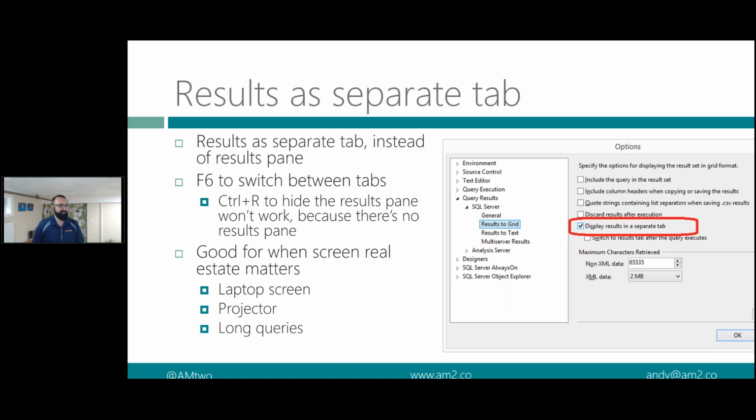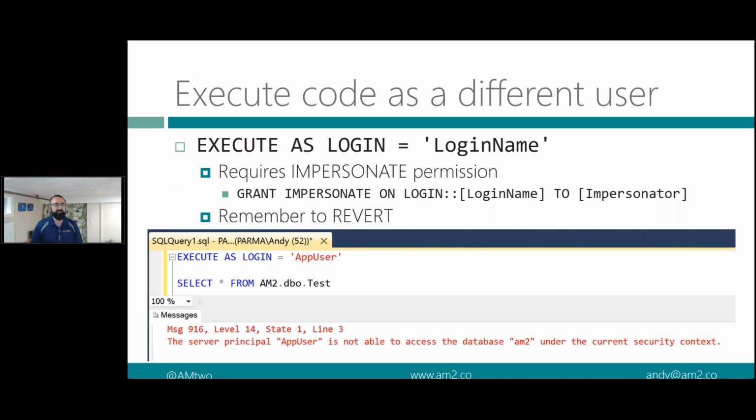It annoys me. We have someone saying if you execute as login, does it change the login user in the tab heading? It does not change the login user in the tab heading because you're still logged in. If you look at sysdm exec sessions, there are 2 columns in there. I forget what they're called, but one of them would have your original login, and the other column would have the login that your current context is. So you are able to see both aspects of it, and SQL Server and Management Studio are both well aware of the difference between the user that you're logged in as for your session and the user that you're impersonating and running the code as.